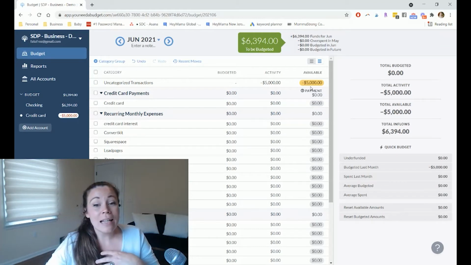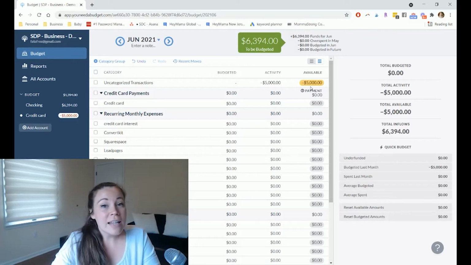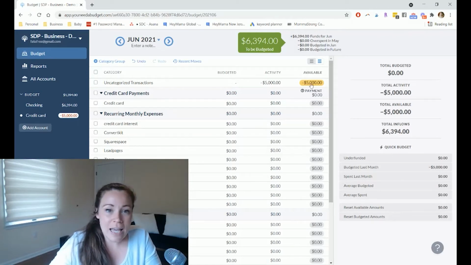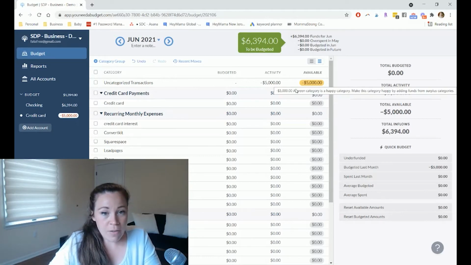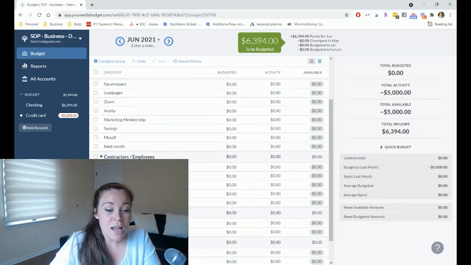Now, as an entrepreneur, I like to go with 6 months, especially because I am having some things right now that make my income fluctuate, like being pregnant and giving birth in a couple months. So I like to have a 6-month savings account. That might be too much for some people. 3 months, perfect. So I actually would not take all of this money in the month of June and dump it into my credit card debt. I would first allocate it to the things we actually need to spend our money on. And then I would start putting it into savings. And then whatever else we need to pay. We have taxes we need to pay, right? There's lots of other things we need to pay for.